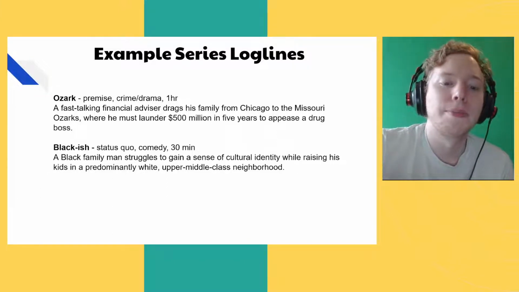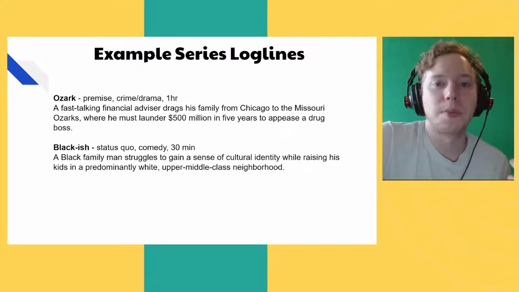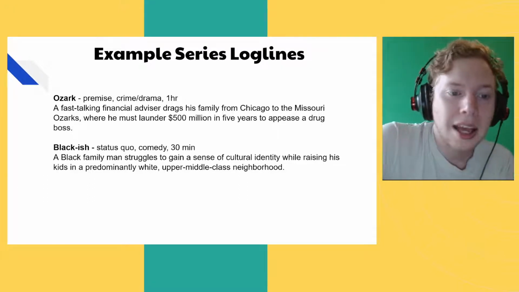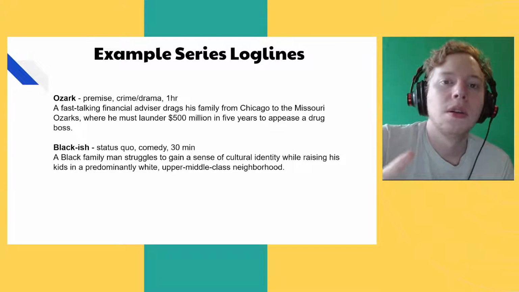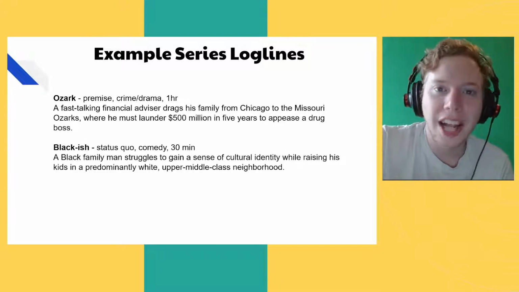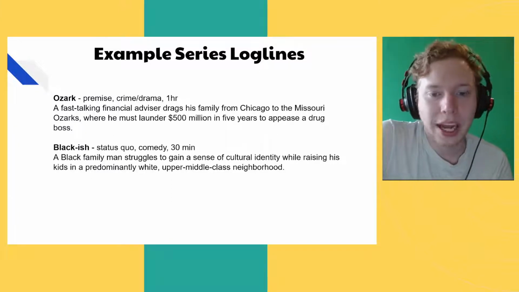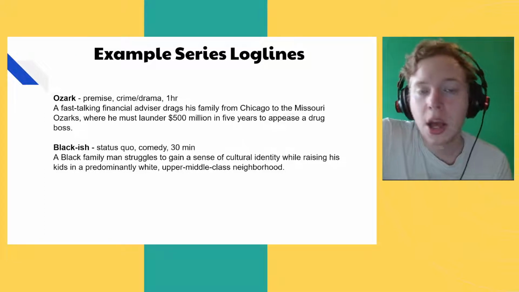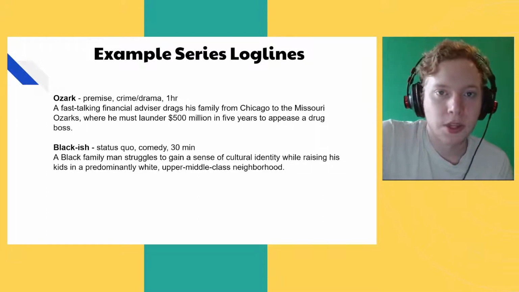So you can be a little broader, a little vaguer, but don't think in terms of vague, like, I want to keep secrets from the audience and not tell them what they're going to get. This is telling us the sorts of conflicts they're going to revolve around: issues of race and culture and class. And we have the arena, the specifics of the arena that it's going to take place in, an upper middle class neighborhood. So we see the clash and the contrast, and the story engine is just evident from this one sentence.